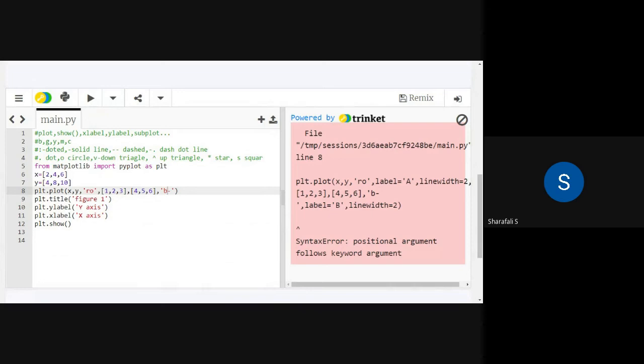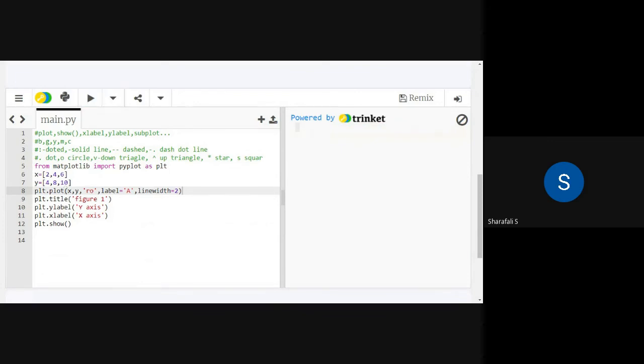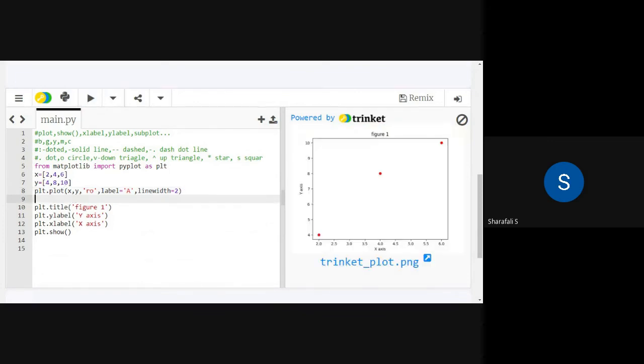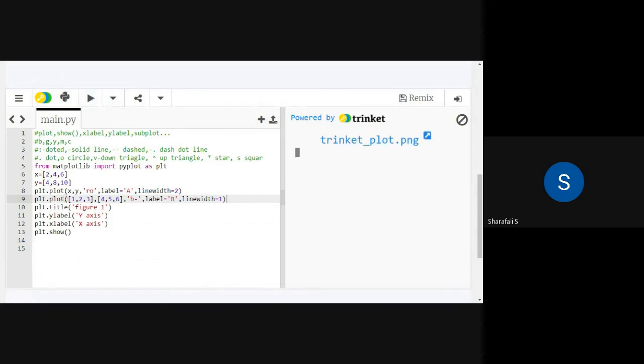Anyway, I will just check whether it is possible if I do it separately. Maybe that will work. Let me see that. So first I will plot this graph, XY with red color, circle as markers, and label A and line width 2. Let me see whether this will work, yeah, that is coming. So I will just plot it separately here. I am using the second data 1, 2, 3, 4, 5, 6 as two lists, and then I am using a blue colored solid line, giving that curve the label B and line width 2. So instead of 2, I will just put 1. So now if I run that, I should get both the graphs with the two labels.